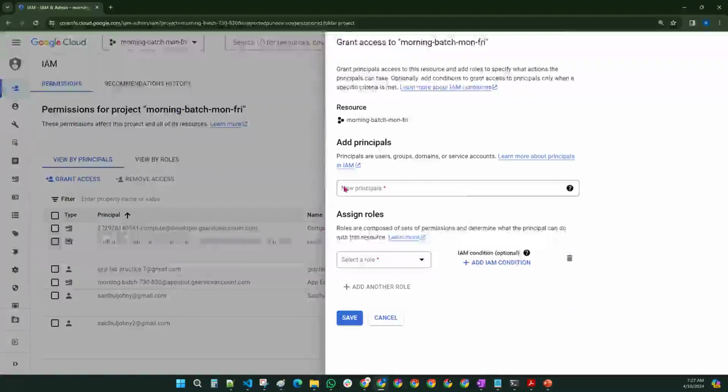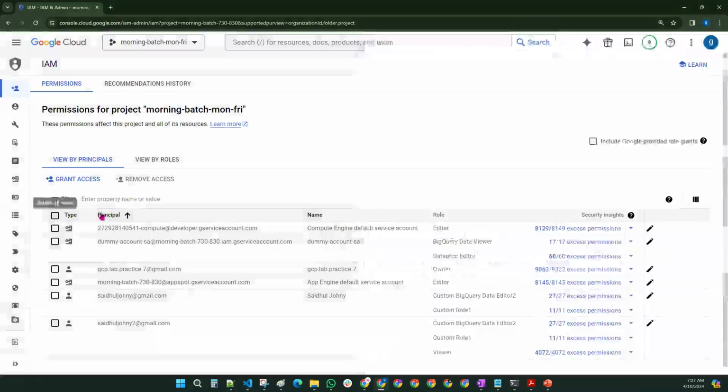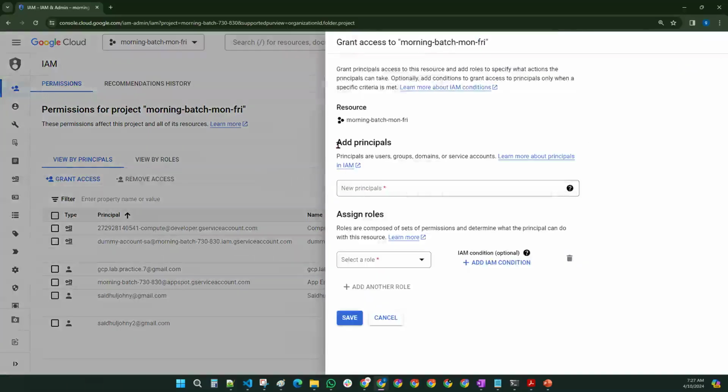So this is how we provide access, guys. Now we got to know one simple topic: what are identities, what are principals. Tomorrow if we want to provide access, you click on grant access, and it asks to add principals. Now we know, you should not say, sir, I do not know what principals are. As I told you, identities and principals are the same. In IAM, the I stands for identities or principals. A principal can be a user account, a group of accounts, a domain account, or a service account. For example, I want to provide access to a user, say sailuljani@gmail.com.